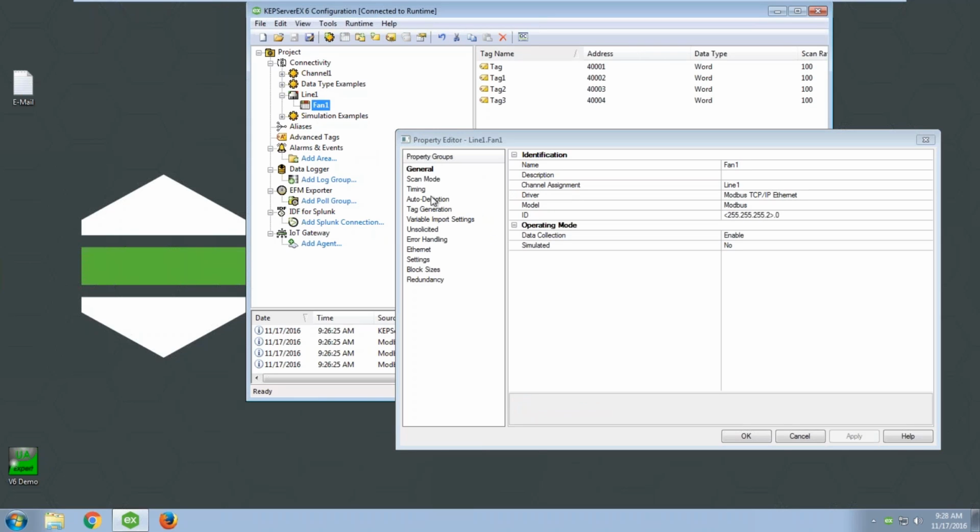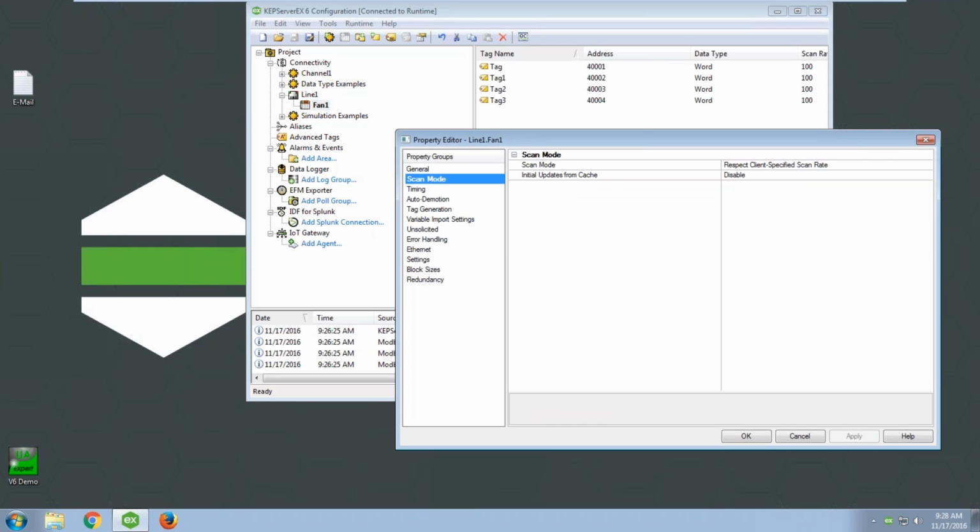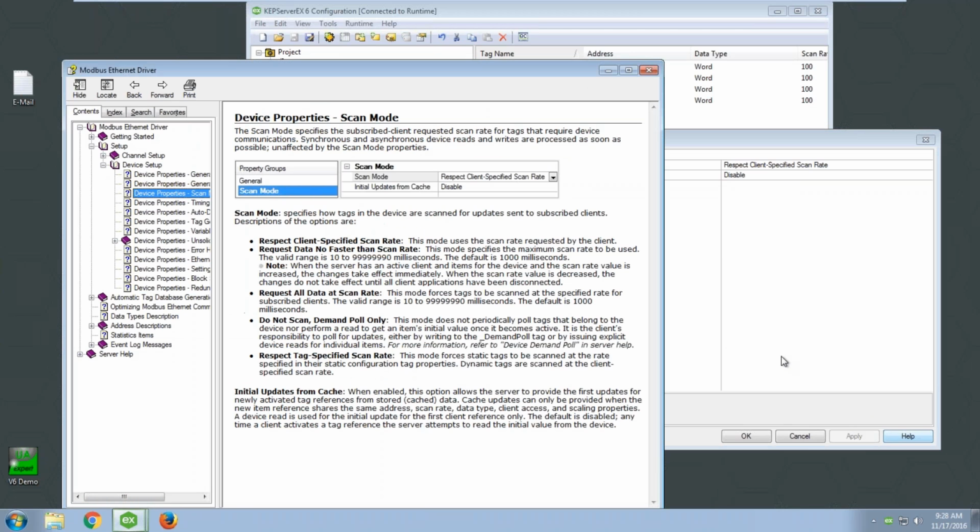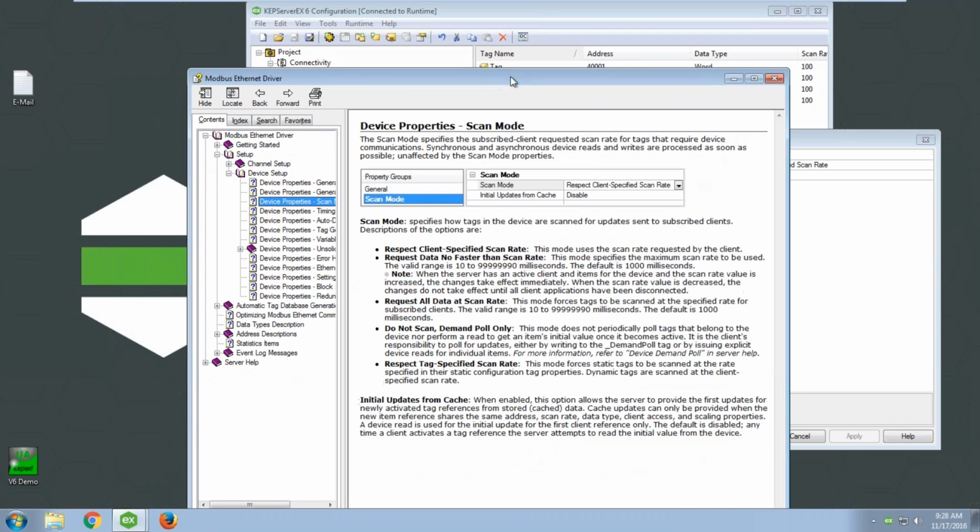Now, as you go through your different devices, it's always helpful to get additional help with certain features for some of the more complex drivers that we have. And as you would expect, the help button for the property editor brings you right to the screen within the help file that you're looking for. As John mentioned earlier, we brought some of the functionality that was previously all contained within server help right to the individual help files for the drivers, allowing you to get specific driver help for those common properties.